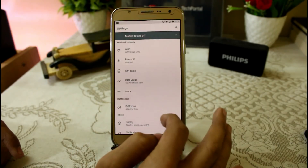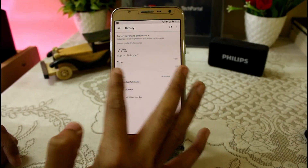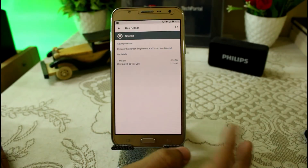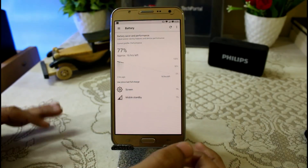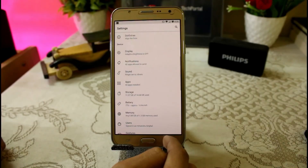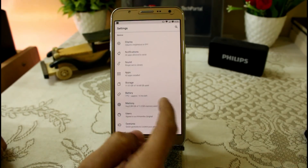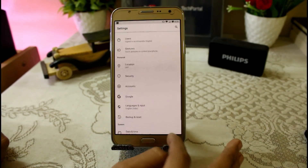Talking about the battery — if we check it here, you can see 77% remaining. I just charged my device to 100% and the screen-on time is 41 minutes, which is still okay. When you use it for around 2 to 3 days you will get a good battery backup. You can stay updated with the XDA thread as all new updates will be released soon. With the stable version it is not 100% stable, but you can use it as your daily driver as everything is working perfectly fine.